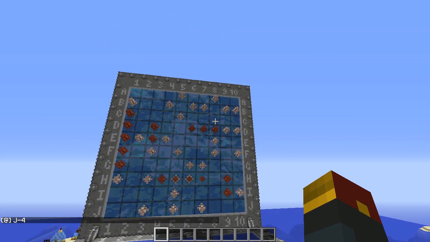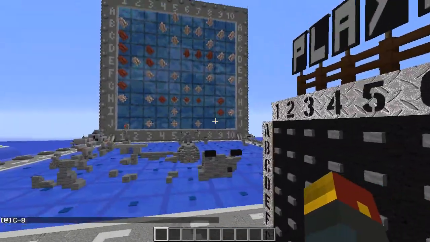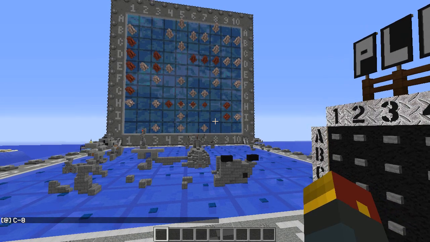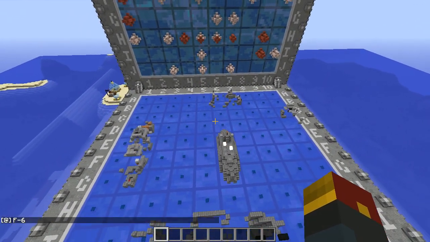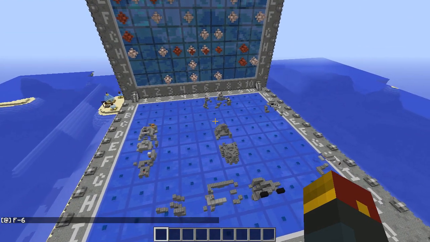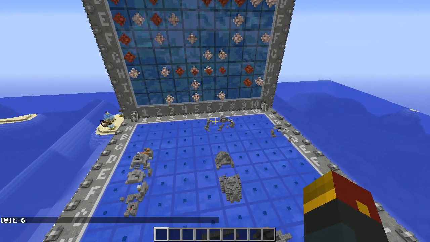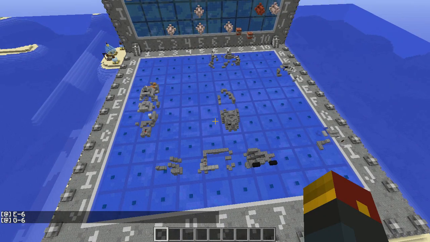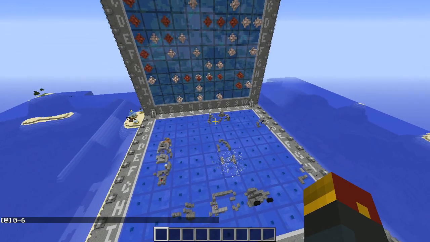Now, you know what I'm thinking, spots. C8. Nice try. All right, this one's good. F6. I did it. F6. Okay, how about E6? G6. Yeah! You suck! I hate you that much.